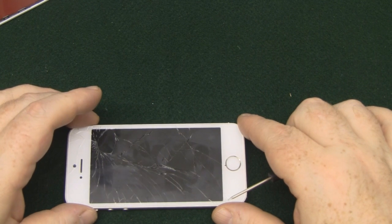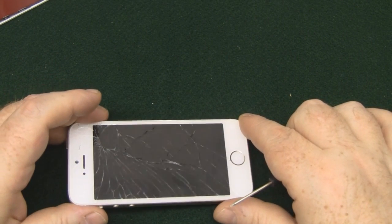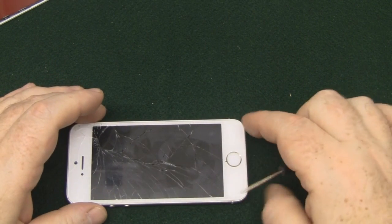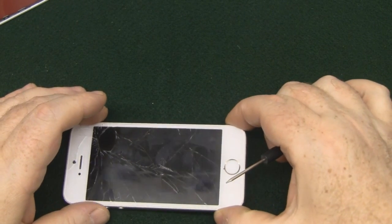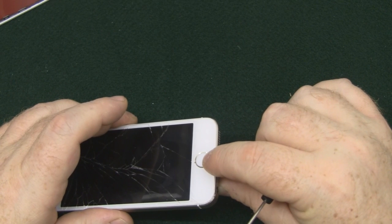So today we're going to be replacing a broken, smashed screen on an iPhone 5S, and there are a couple of little differences between the iPhone 5S and the iPhone 5, the main one being the fingerprint sensor that's built into the home button.